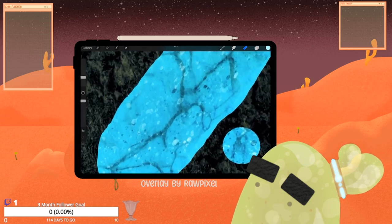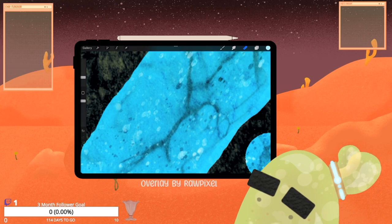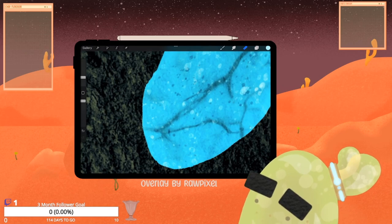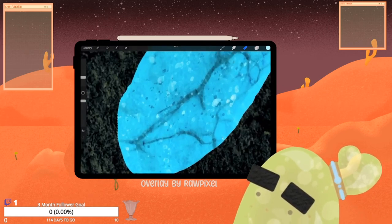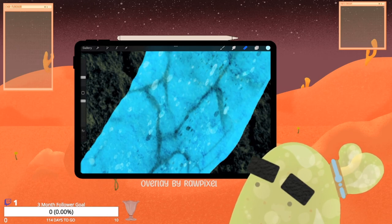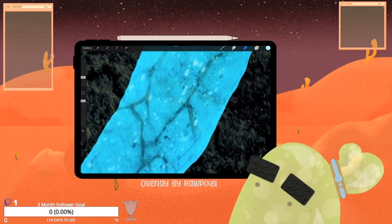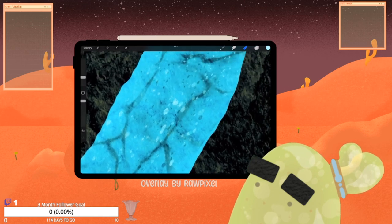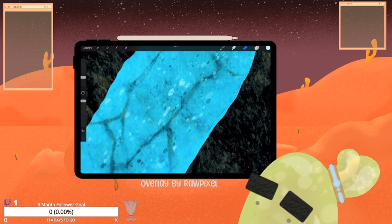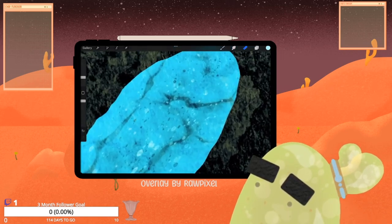And I am going to go in here and clean this up a little. For example, there wouldn't be a crater where there's a crack necessarily. So we're going to get rid of some of the overlapping textures. And I don't need to get rid of all of them, just some of the more egregious shapes. Like this one here.